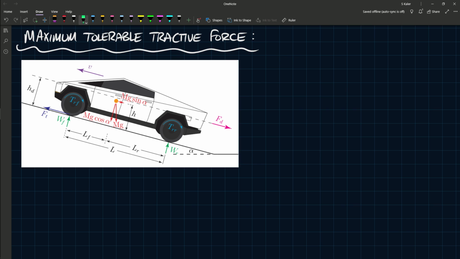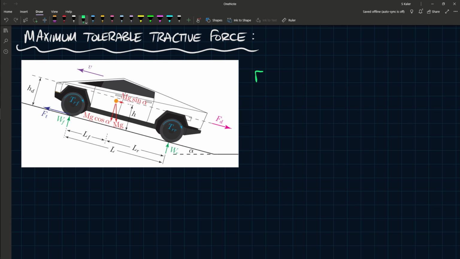Now, you'll probably have noticed that when it's wet outside, if it's been raining and you're at a traffic light, and all of a sudden you floor your gas pedal, your vehicle skids a bit. It definitely skids in the winter if there's snow on the ground, and in this video we're going to try to understand what that is and how we can understand the different parameters that influence this skidding, and why certain vehicles skid more than others, and why some seem to not skid at all, and then set a limit on what that tractive force should be, according to whatever conditions you have.